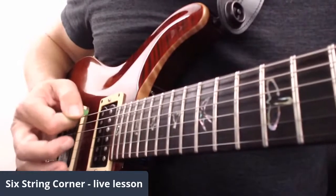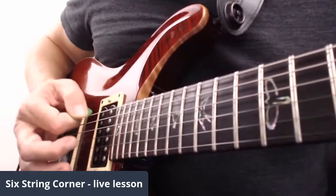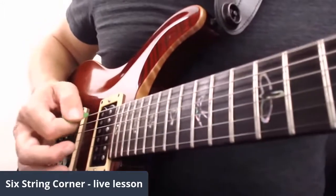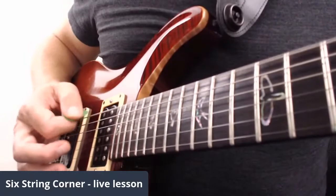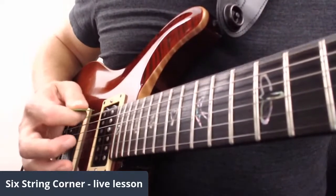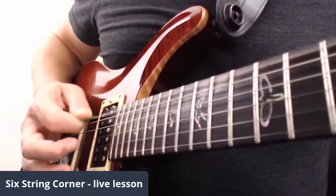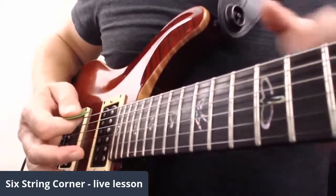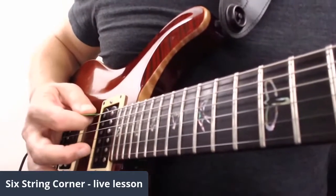All right. And we just go straight over the strings, just like that. Okay. Now, if you just do that with the open string, instead of doing flat, I don't know if you can hear that. I hope you can. Here, it just sounds more snappy. And like I said, there may be a song or technique where you do want that. So it's not like you're never going to do this.